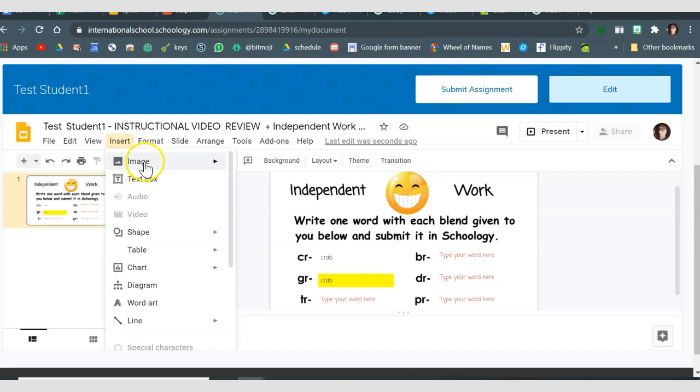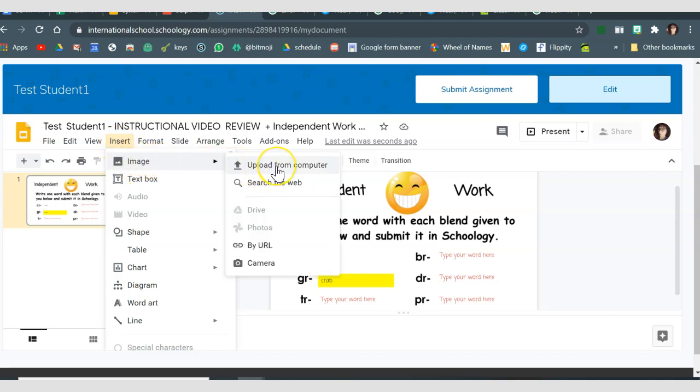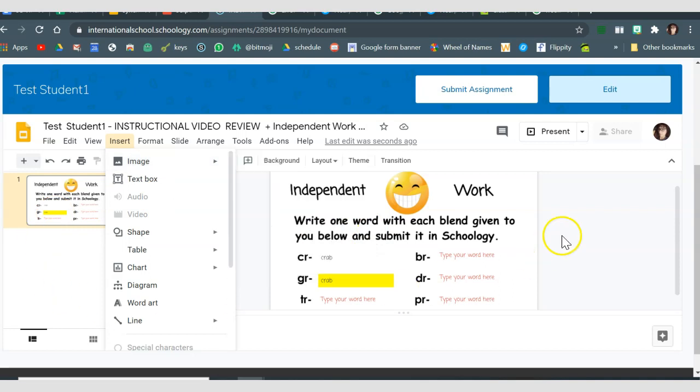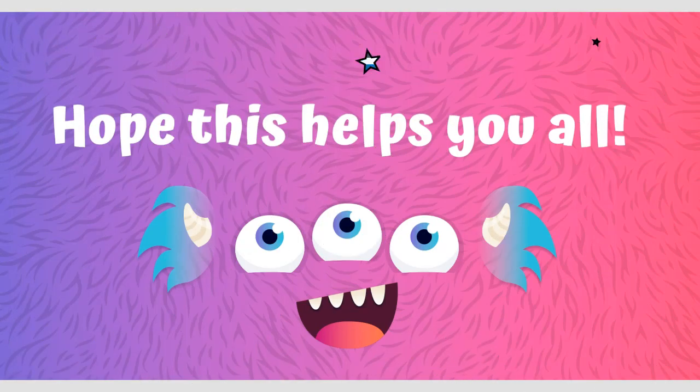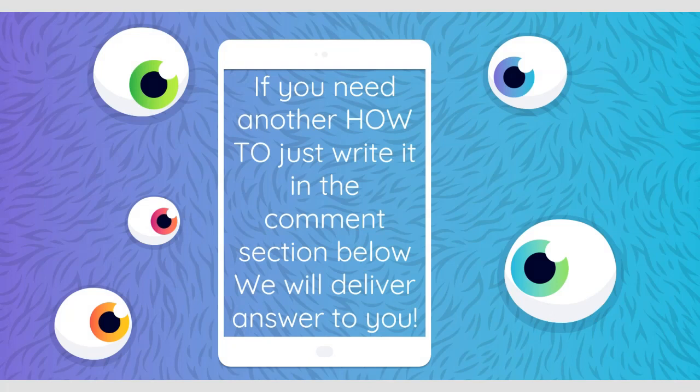You could also insert a picture. So you just go to insert image, and you can insert one that you have from your computer. You also have an option to use the camera here. So if you click on that, that's going to take a picture of you, and that will be inserted into your Google Slide. So this has many tools that you can play around with. I recommend that you just check them out and see what else you can do. After you're done with your work, you just click on submit assignment, and this is how you work on a Google Slide assignment.